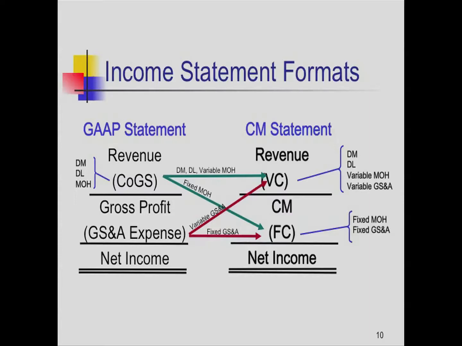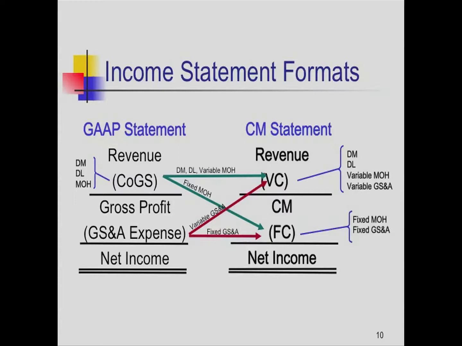So if we were to look at the traditional income statement, that's our GAAP income statement. GAAP stands for Generally Accepted Accounting Principles. These are the standards that guide us in accounting. Today, that's changing as international standards come into play, but we're bound by GAAP right now. They're the reason why financial statements look the way they do. And if you'll notice, COGS stands for Cost of Goods Sold.